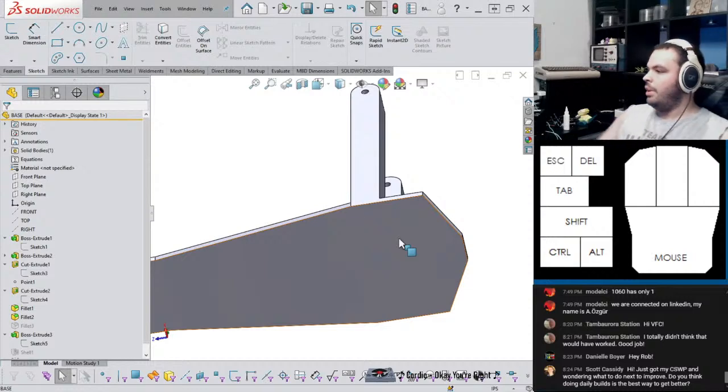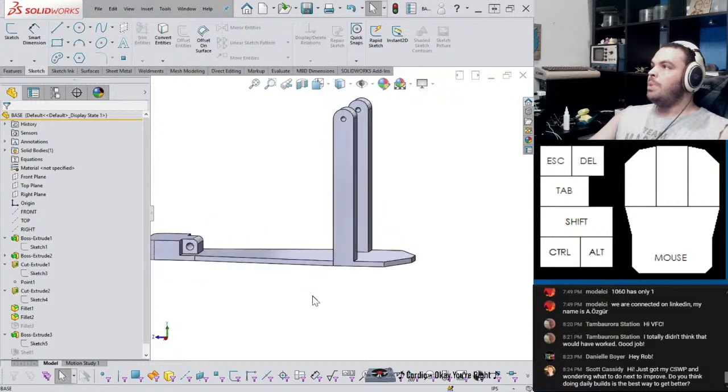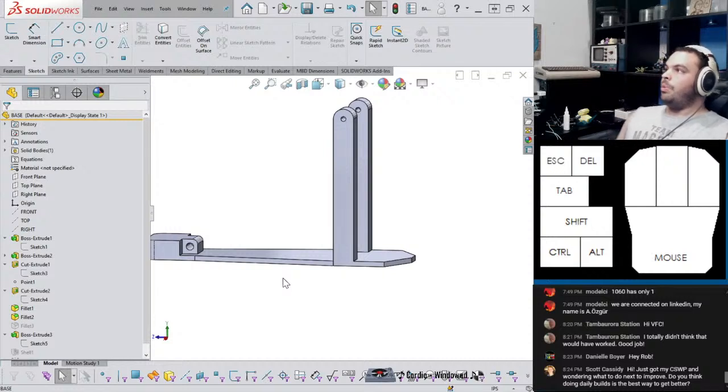So instead of modeling it like blocks like I did, maybe you want to try and model the sheet metal components of this or your PC case or basically anything around, and just kind of push yourself out of that comfort zone. And that's really the way to get better. And just like what you're doing right now, just being on my stream, awesome.